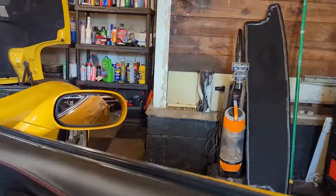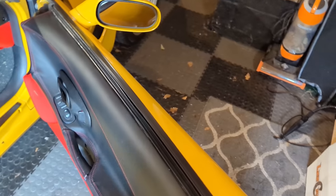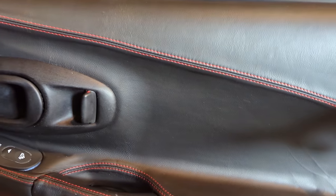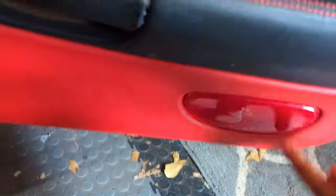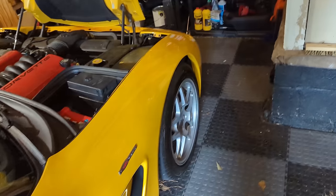Number fourteen: if you have window wobble issues — where the window is up and you open the door and there's about an inch of play — the fix is to take off the door panel. There are four bolts that connect to your window regulators: one about here, one here, one down here, one over there. They're either a half-inch or 15mm. Tighten those down firmly and your window wobble will go away. It sounds so much better when you open and close it — a really useful tip, especially on these older cars.